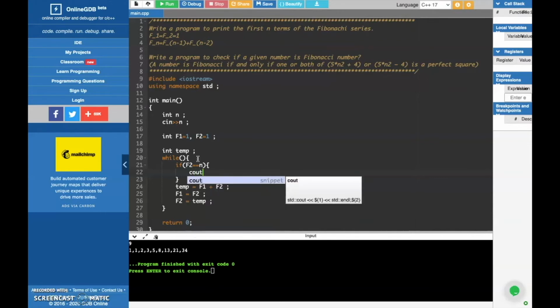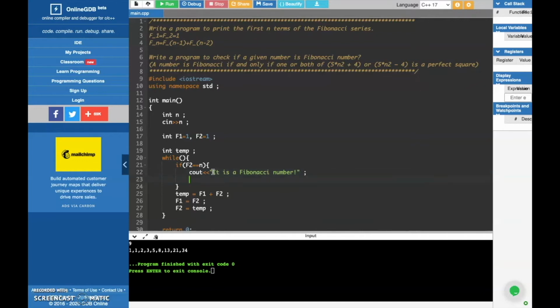So we just need to print that it's a Fibonacci number and then break the loop. So I put the if statement before updating f1 and f2 because we need to also check this condition for the first 2 terms of the sequence.